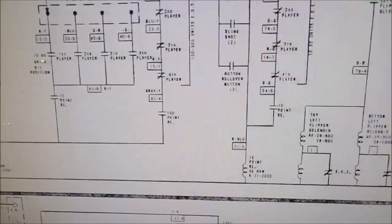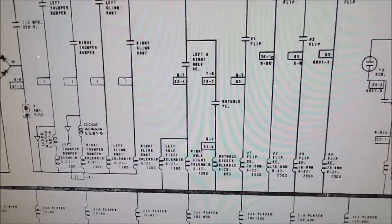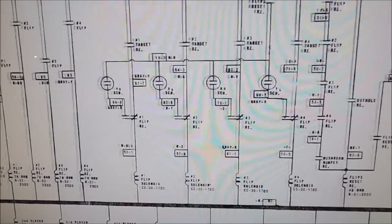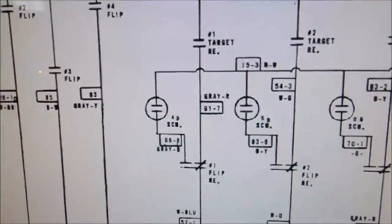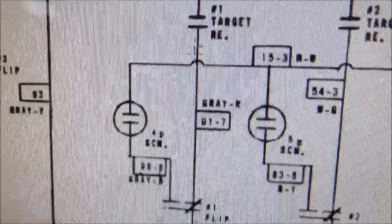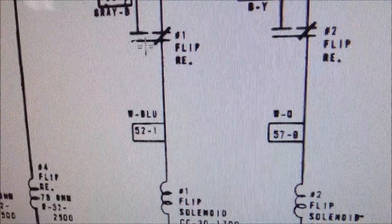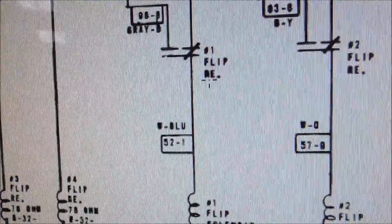Moving right along. We may have moved too far. No, we didn't. We did not. Here we are. We have landed at the end of our journey. Also, the number one target relay, another switch on it, connects power through a normally closed switch on the number one flip relay.